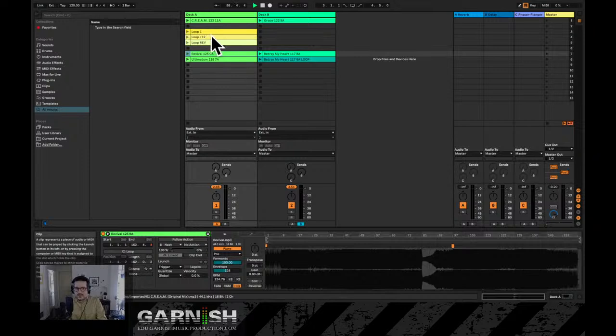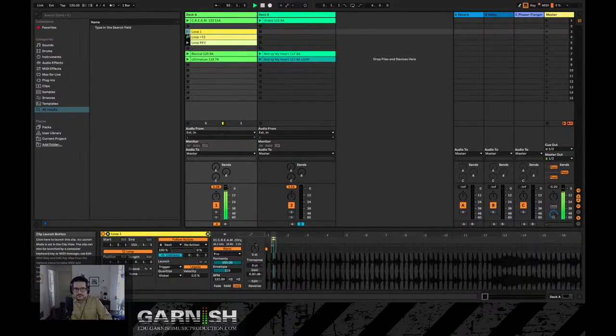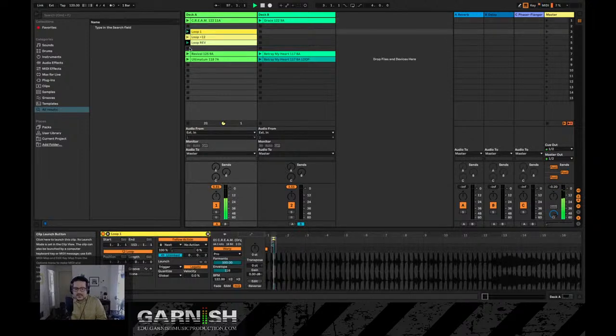And again, the reason why I did that, especially for these follow actions here, if I just hit play on this song, you can see that. Okay, just create these quick little glitches. Now, taking it a step further, follow actions are really fun, and I'll show you what's going on under the hood here.